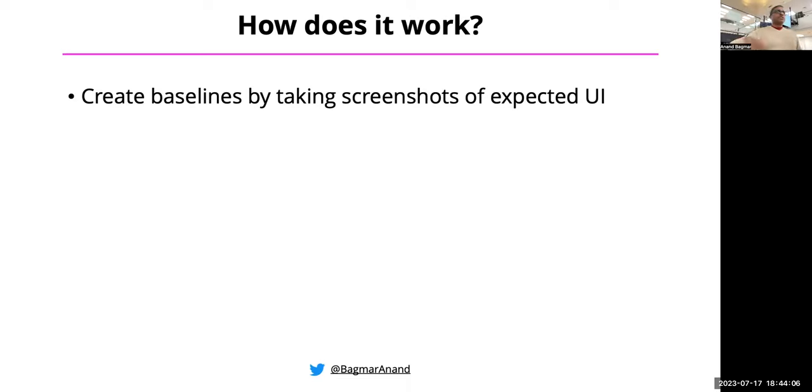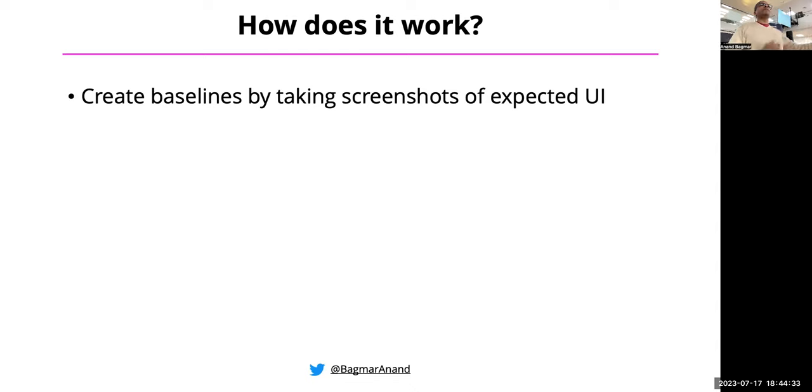And this is not about aptitude. This is in general visual testing, right? You have to create baselines first of the expected UI. This means any of your mocks, your designs that might be there, you could potentially use those as your baselines, assuming the context is the same of those wireframes in each and every test of yours, in each and every viewport size or form factor that the user is going to use our application.